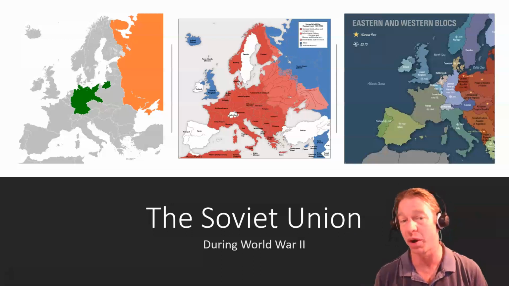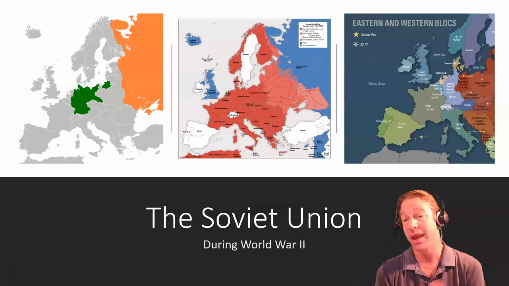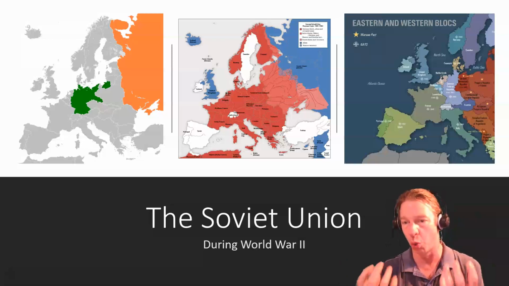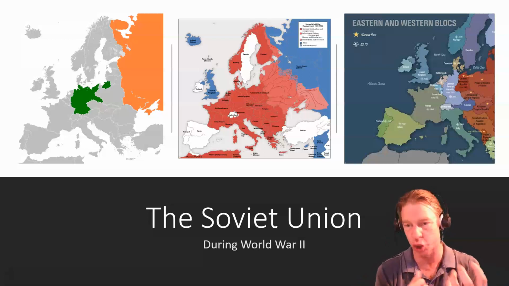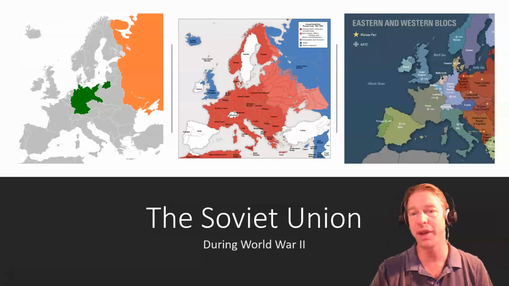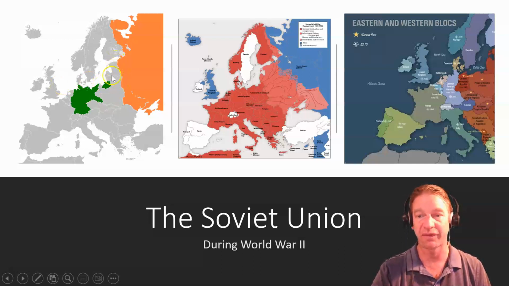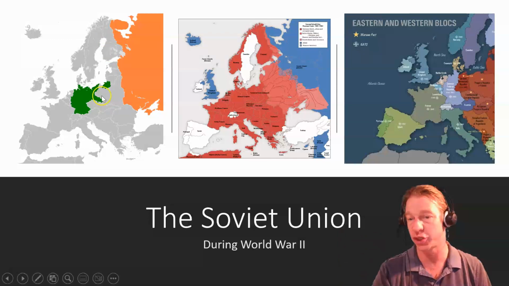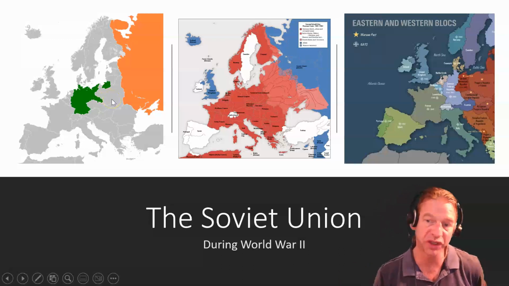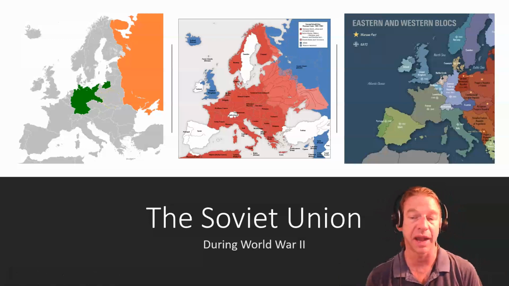This also involved a secret part in which Germany and the Soviet Union made agreements about who would control what in a new Europe that would be dominated by the German Empire and the Soviet Empire. Germany allowed the Soviet Union the right to take over and control the Baltic states up here, Latvia, Estonia, and Lithuania, and of course Finland up here. Portions of Poland would go to the Soviet Union, but the Soviet Union would accept a majority of the territory going to Nazi Germany.